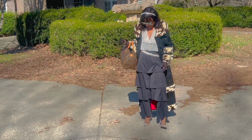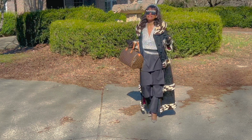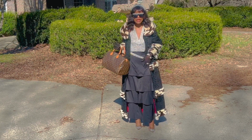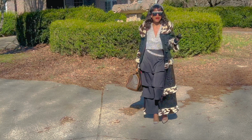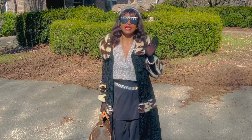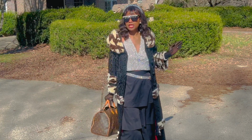And then the pants are from Italy. I will try and put the name of the designer. I think it's a Marie of Italy design. It was custom made for me. So this is the look, and this is sort of what I will wear for dinner, if I'm going out for a casual, laid back dinner. So this is my look.